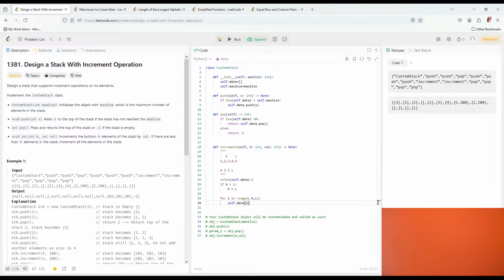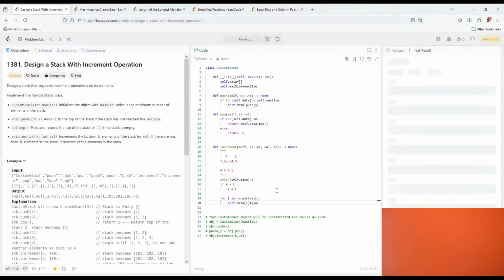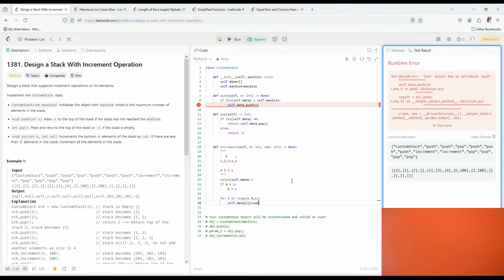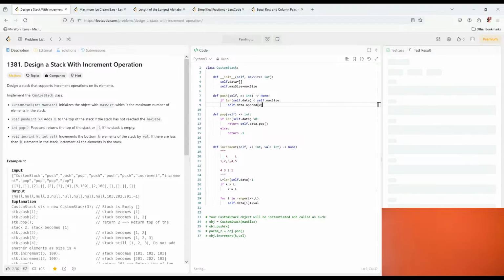I will just add value, right? A list does not have add, it has append. Wait, but in this case it will be different, no?